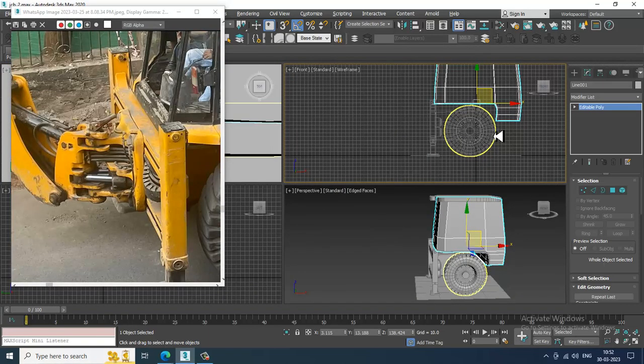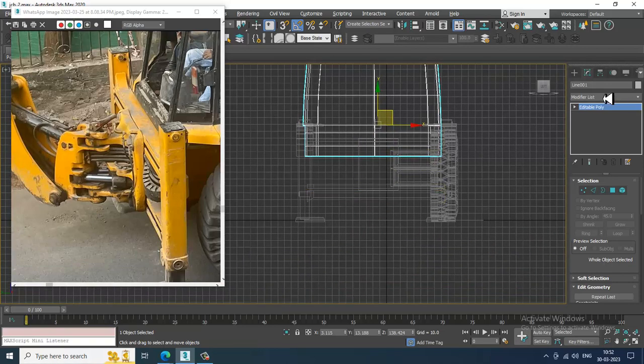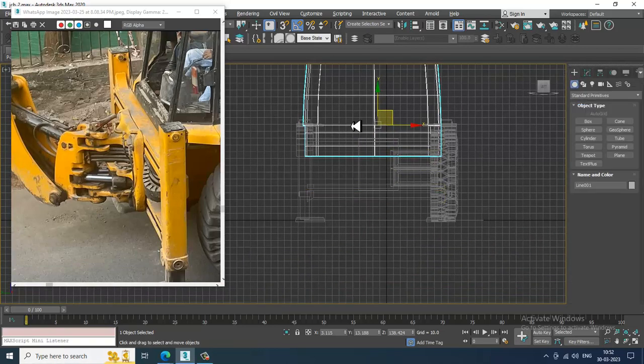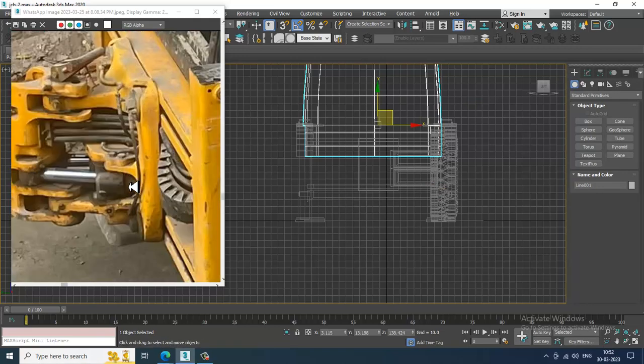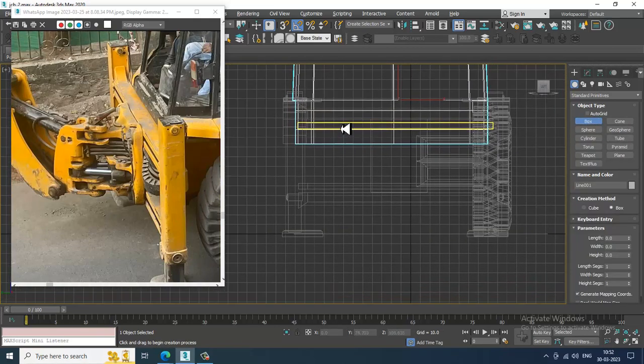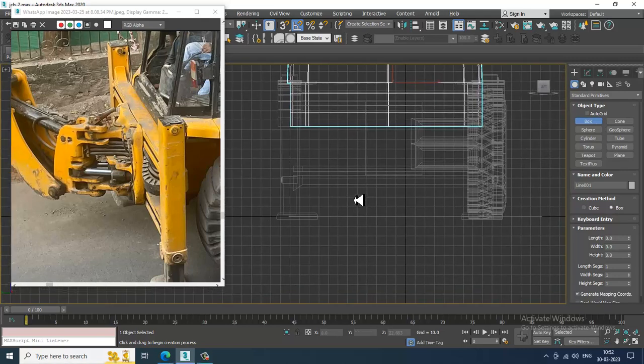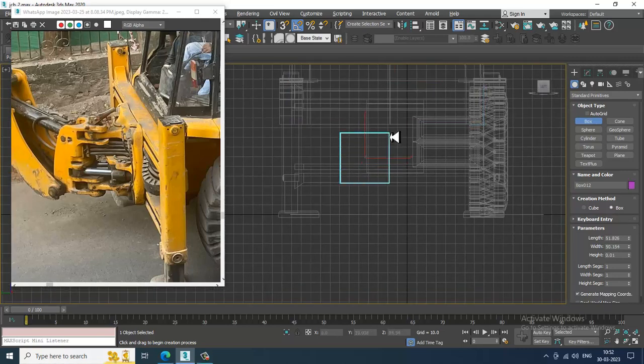For that I'll go into this view over here. This is a bit more complicated, you need some more references. So we'll try to model this. Let's take a box over here, make a shape.